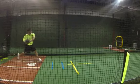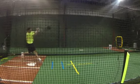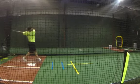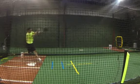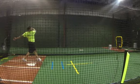Once we get proper footwork down and start to really utilize our core and our lower half and turning our bodies, they can start to feel more of this release. And remember that we can't get a good release without a good footwork pattern and a good body movement pattern first. So let's get that footwork down. And then let's think about turning and releasing the ball or releasing the bat out towards the field, much like we see the big leaguers do.